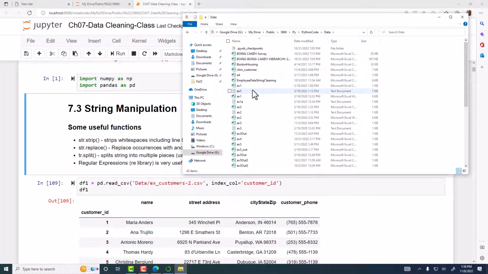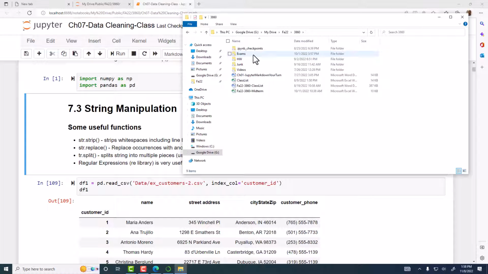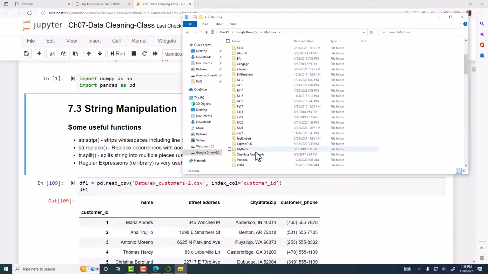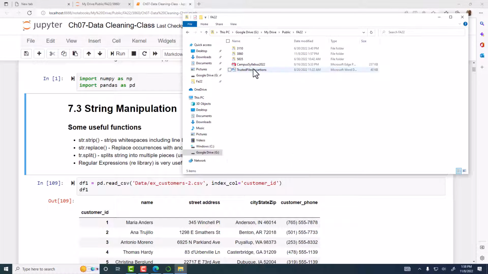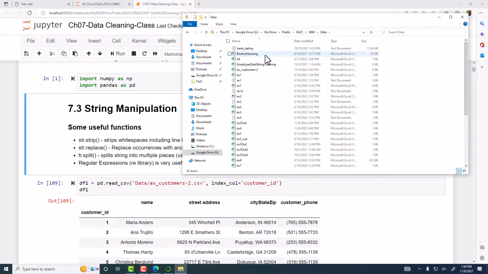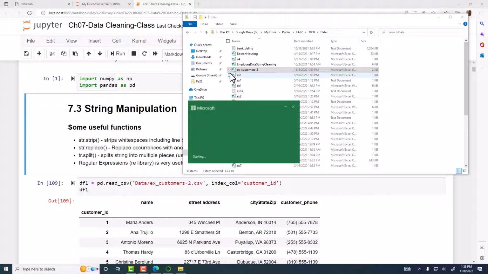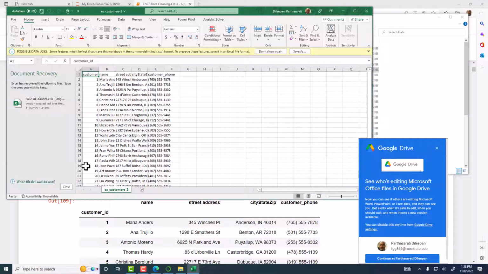Where is it? Okay, so here, EX customer. Okay, so I want to open it. Oh, it's opening in Excel. Oh, anyway, it's a CSV file, so it's opening in Excel.